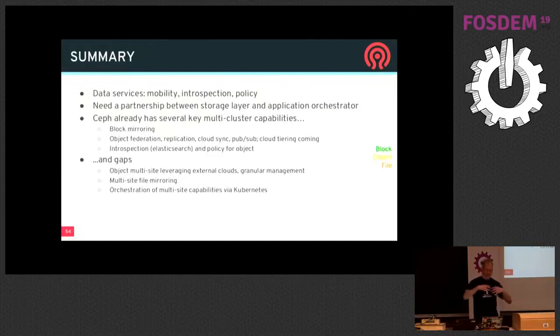So summarizing, bringing it all together, data services are really about mobility, introspection, and policy. Ceph already has a lot of key features that give you some of this, but also there are some clear gaps. We haven't solved all the problems yet. I think we're in good shape on the block side. On the object side, we have a lot of things solved, but there's a lot of work to do. And on the file side, there's even more to do.